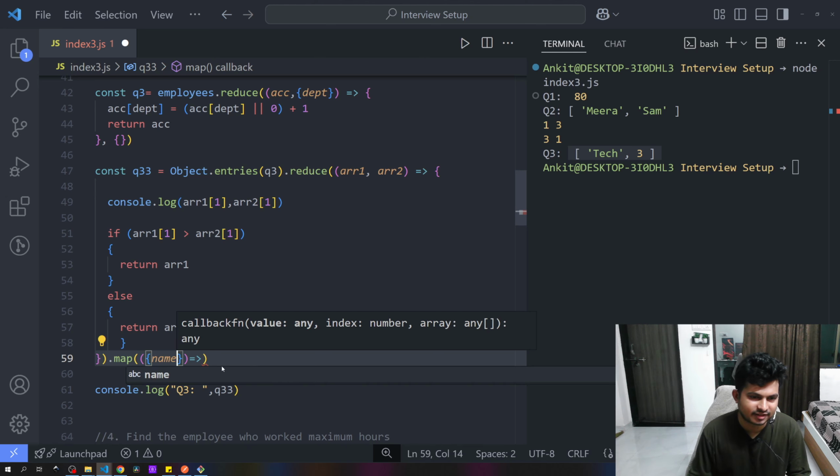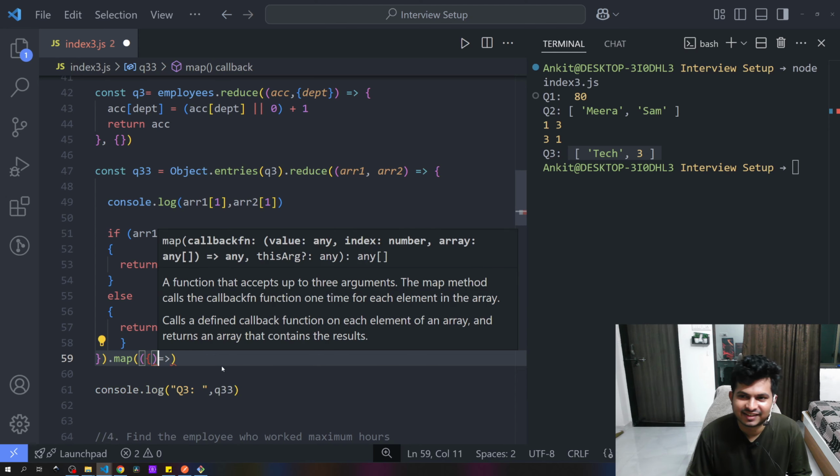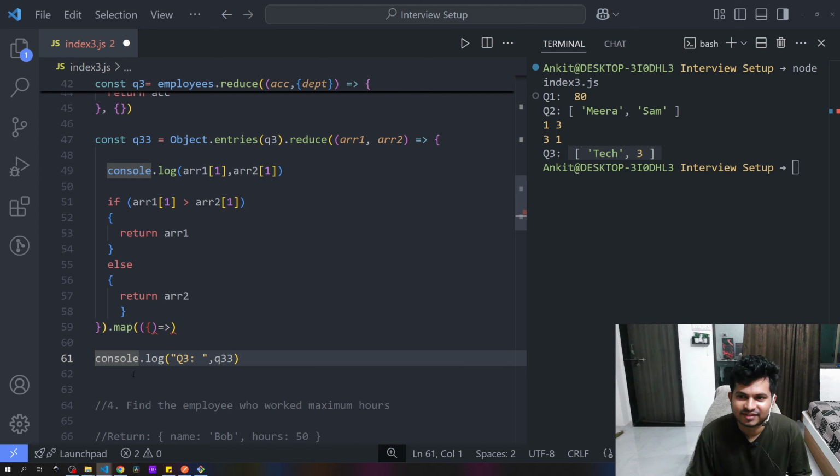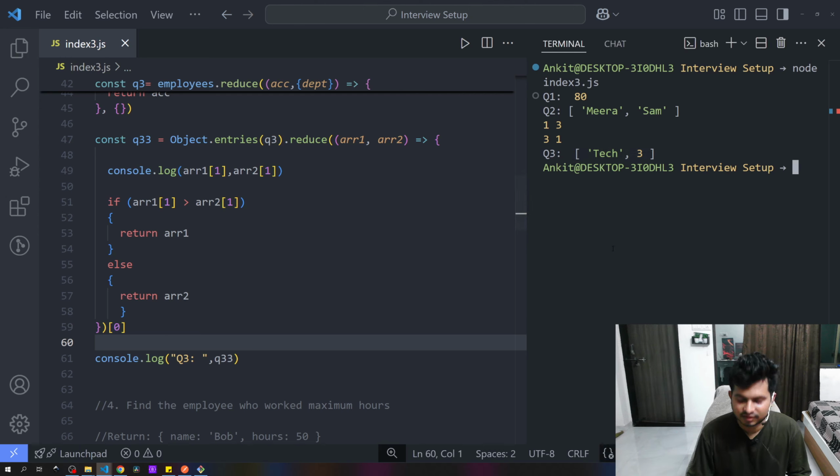You can directly access the index of this array, that will be first index. Let's see. So now it's working.